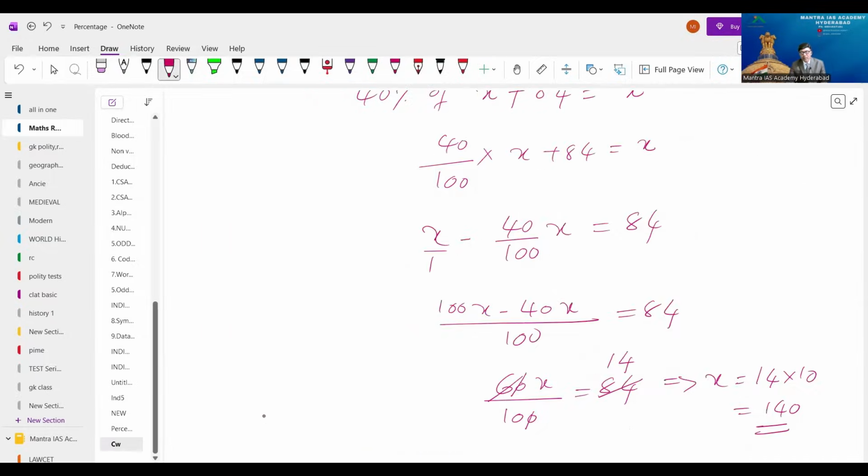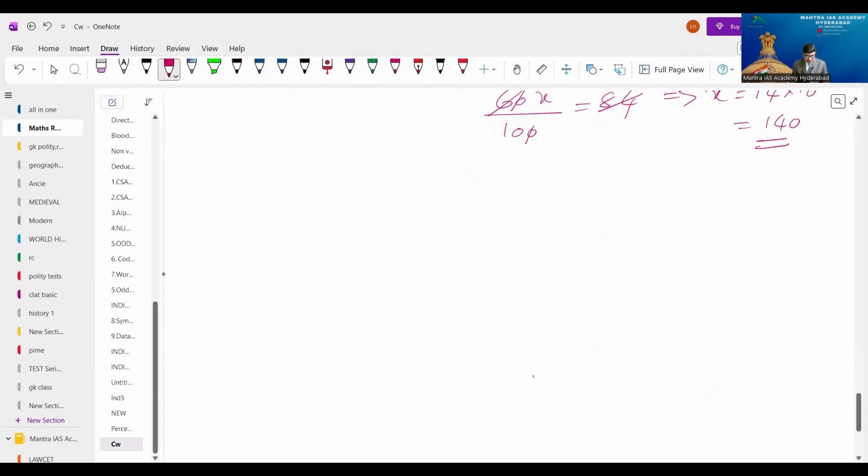Go to the solution part. Now, first let me tell the general method. Of course, it's purely calculated. In fact, full of calculation here. This problem is a calculation oriented problem, right? Now, how to do it? Looking at it, the numbers are simple, but the calculation is very fantastic. So how much had he at first is the question. So let in the beginning, at first, that fellow had some 100 rupees, beta.